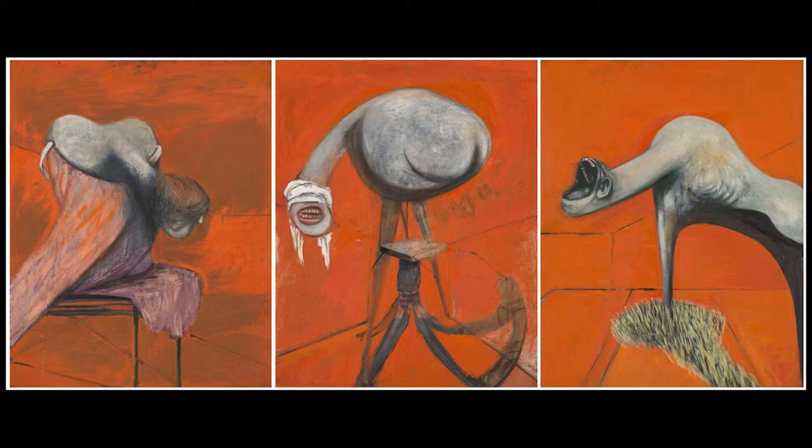But there's something interesting going on here. When you look at the figures, the one to the far right is screaming, in almost agonizing mourning, as if we had seen the crucifixion portrayed, which you don't see because it was never done. The one in the middle looks covered by a cloth or something. The eyes, supposedly, there's some sort of blinding going on. Its mouth is more subdued, but no less creepy. I think it's the teeth that does it for me.